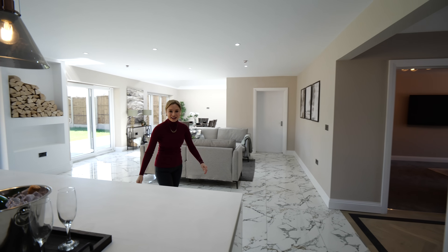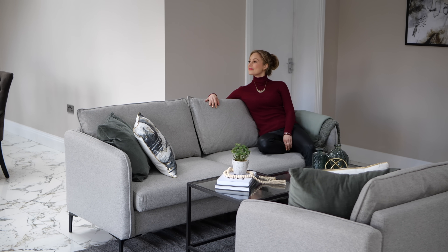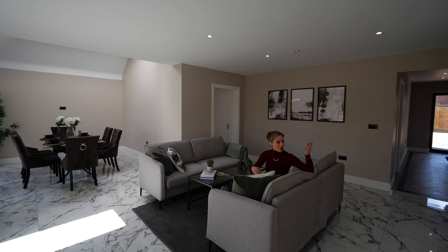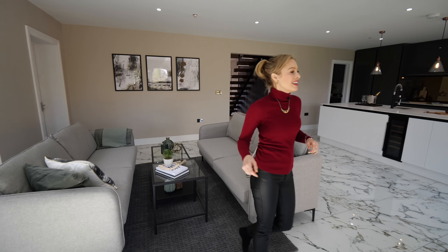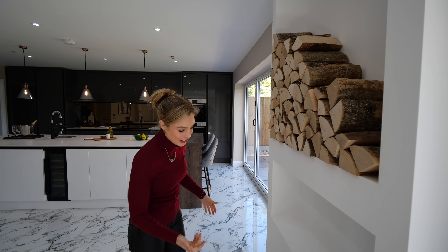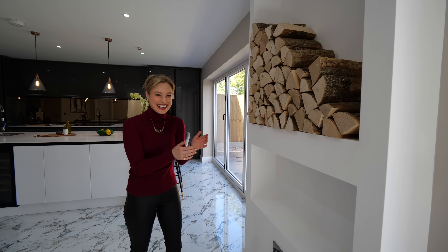Moving into the middle of the room, we have this really generously sized living area. This is the hub of the home — where everyone is probably going to be hanging out, whether it's the kids doing homework on the dining room table or you having a party. Such a lovely space. There isn't a fireplace but we've got the addition of some logs — a nice touch of raw materials that makes everything feel a little bit more homely and cosy. You could put a fireplace episode on — my personal favourite is Burning Birchwood.